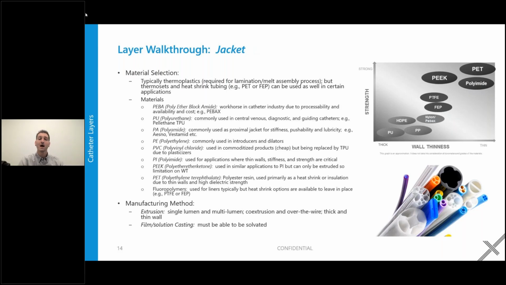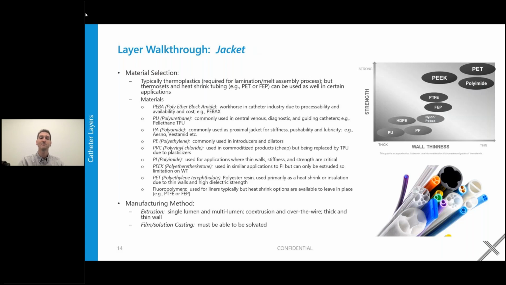Then you've got polyamides, which are the stiffest of the range. PEBAX actually has polyamide in it, and that's why it's polyether block amide. It's a combination of soft material and stiff material in various ratios to get to the stiffness that you're looking for. Once you move to polyamide, you're just talking about stiff.